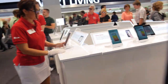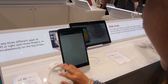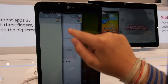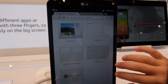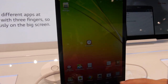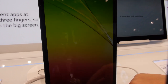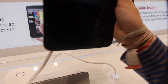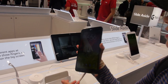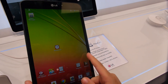Slide Aside. Okay, I do something like this. Here I go. With Slide Aside I can have multiple windows, kind of like the iPad, but completely different. You have Slide Aside, then I slide here and choose one of the apps I want to open. If I now choose the camera down here, it doesn't work with the camera, it looks like, but when I swipe here, there's the calendar and there's the notes. So that's kind of cool, but unlike the LG G2, it doesn't have the buttons on the back. That would also be kind of awkward on a tablet, and that wouldn't quite work. So these are on the side here, and you can open it like that, and it works.